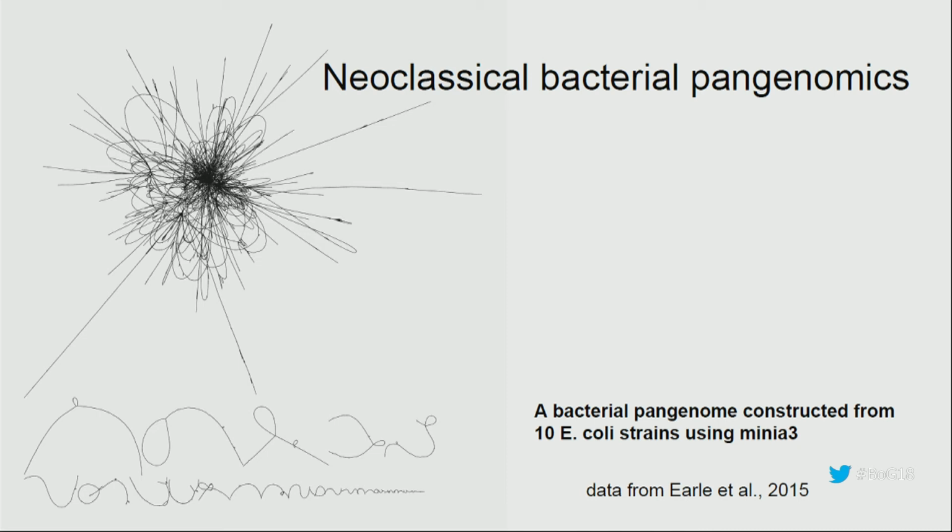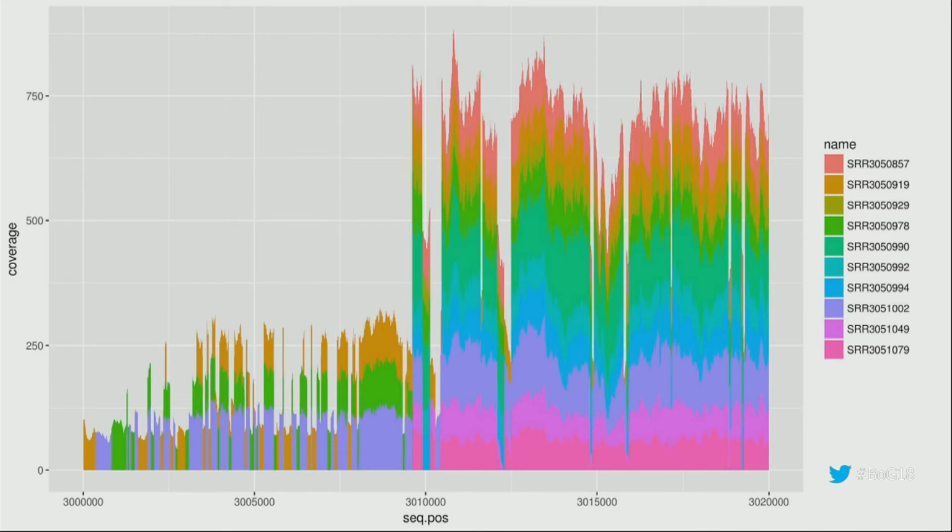And we can get some access to whether or not you can see this with VG by building a pan-genome from Illumina data. We make an assembly with Minia3. This is a De Bruijn graph that's been compacted. And then we can align read data back to it and look at the read coverage per sample to make a kind of colored graph.